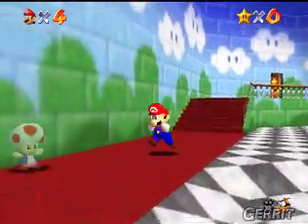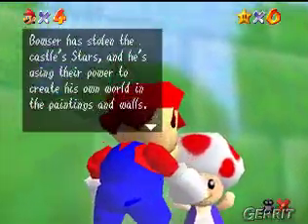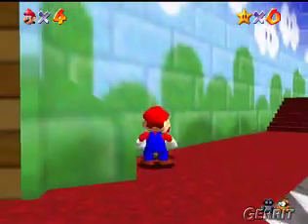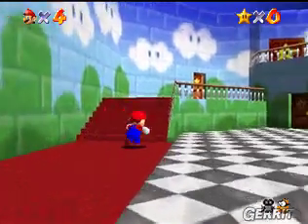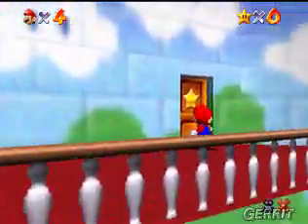Oh, look at this. It's a little mushroom. So, let's talk to you. You're glad to see me, that's awesome. I'm gonna recover them all for you, don't worry. And I know there's four rooms in this room. You didn't have to tell me that, but there's more than four rooms. Stupid. Alright, let's go inside here.